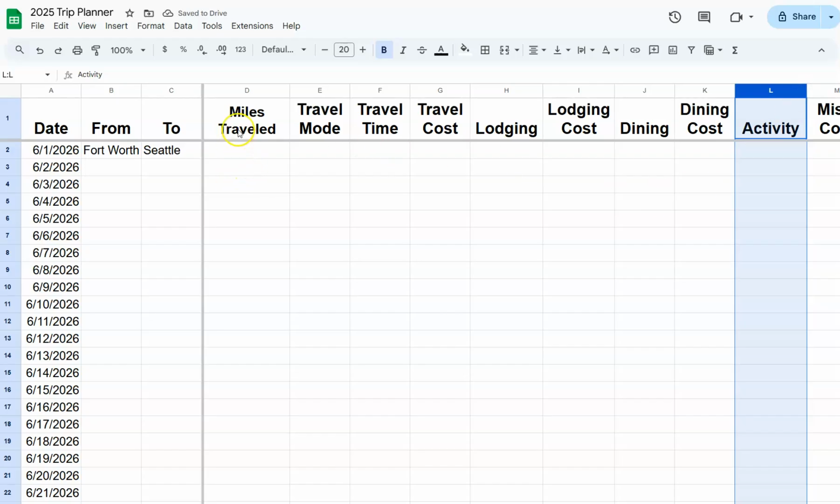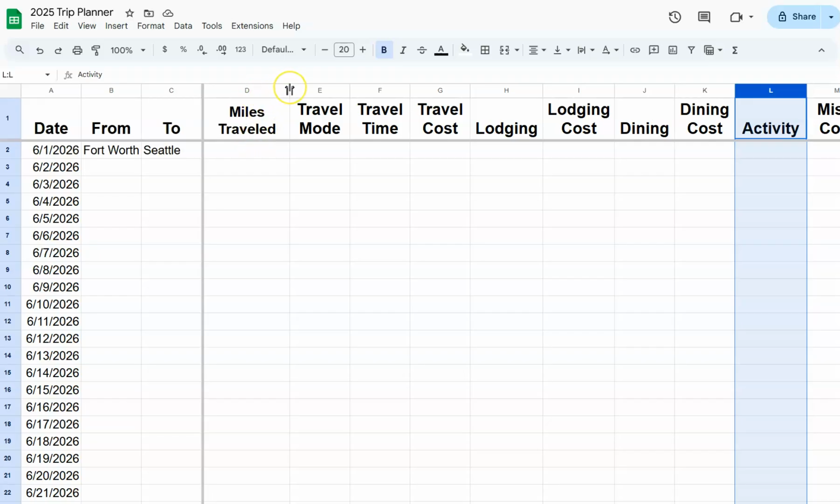Now notice also that miles traveled, I've got a lot of space now between the edges of the column and the letters. So what I can do is also very quickly size the column to match what's in the column. What I have to do here is hover over, I don't even have to click on the column, just hover over the right side border of the column that I want to auto size.